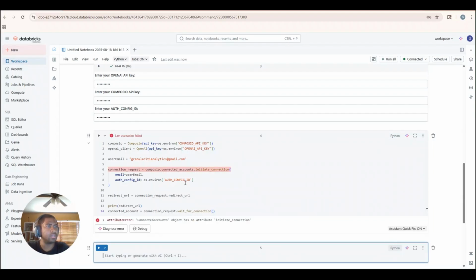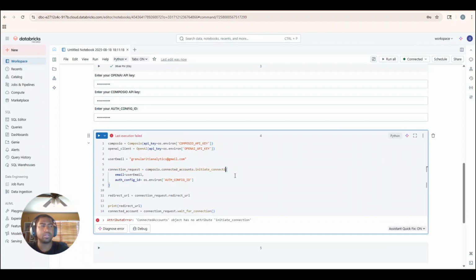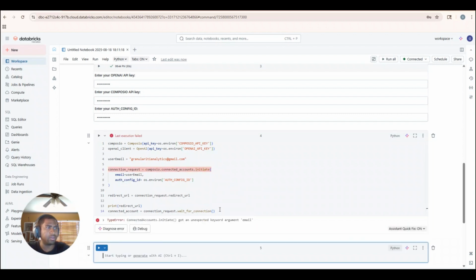Connected accounts, initiate connection, attribute connected. I think it's just initiate. Whoops. There we go. So that's what happens if you only rely on autocorrect. It doesn't do it right for you.